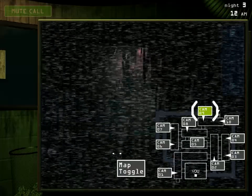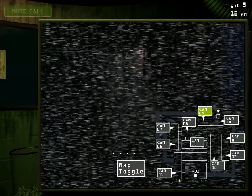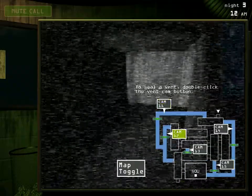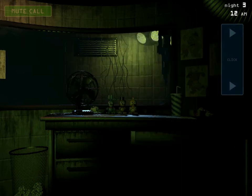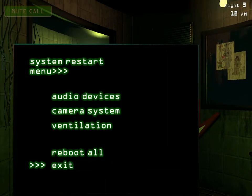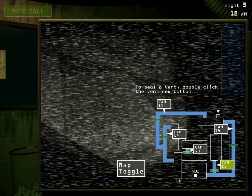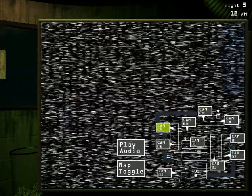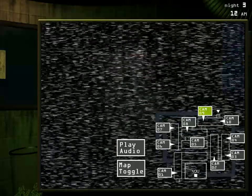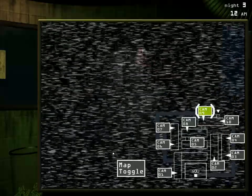Hello. For today's lesson, we will be continuing our training on proper handling technique. Let me show you. When using an animatronic as a suit, animatronic parts are tightly compressed and fastened by the spring locks located around the inside of the suit. It may take a few moments to position your head and torso between these parts in a manner where you can move and speak. Try not to nudge or press against any of the spring locks inside the suit. Do not touch the spring locks at any time.